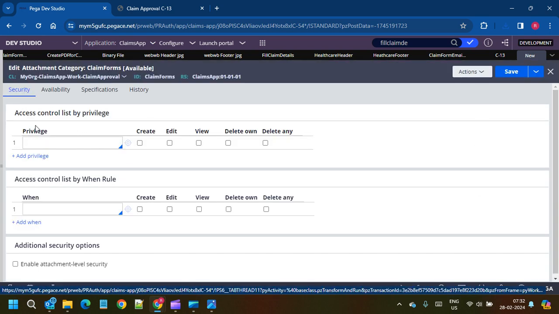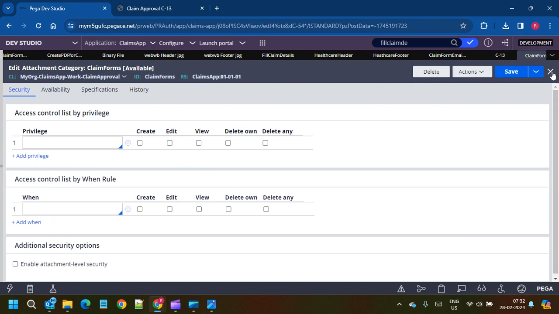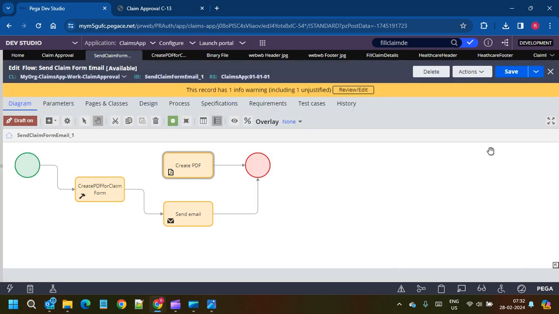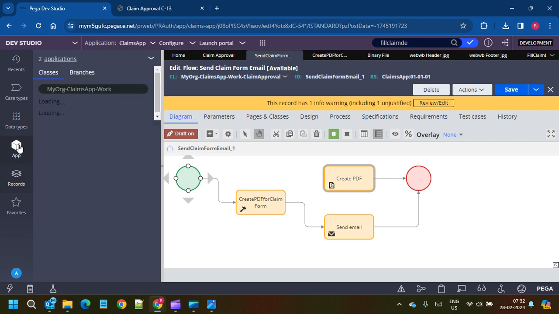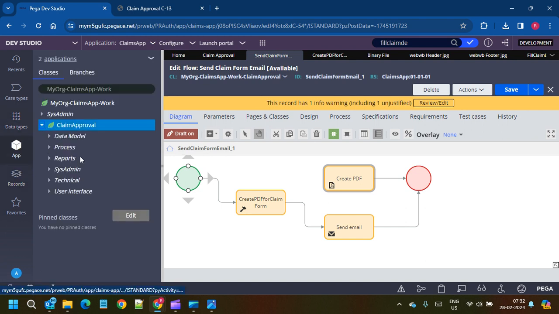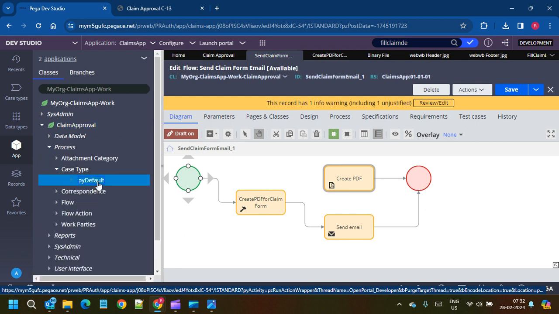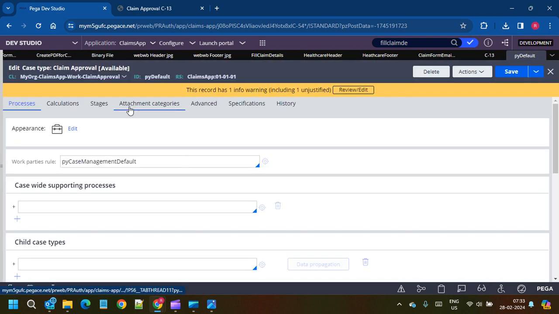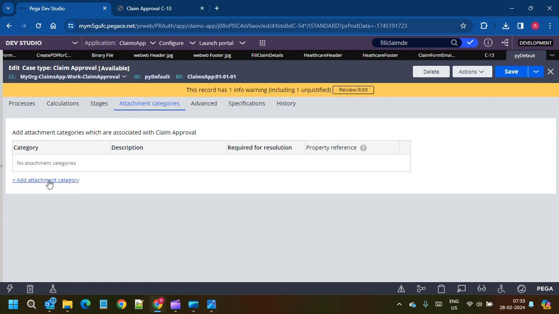Okay. And for privilege, when I'm giving all access, there will be no restriction on this category. Now I gave claim forms, submit. Whenever I create that, when we go to claim approval and the process case type, PY default, and open this case type rule, when we go to attachment categories, we can create from here as well.